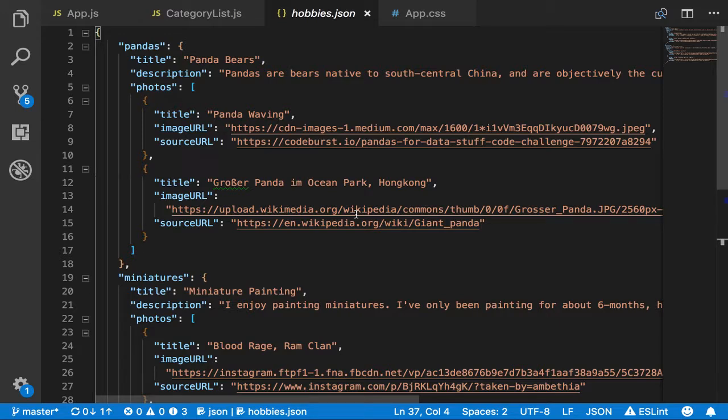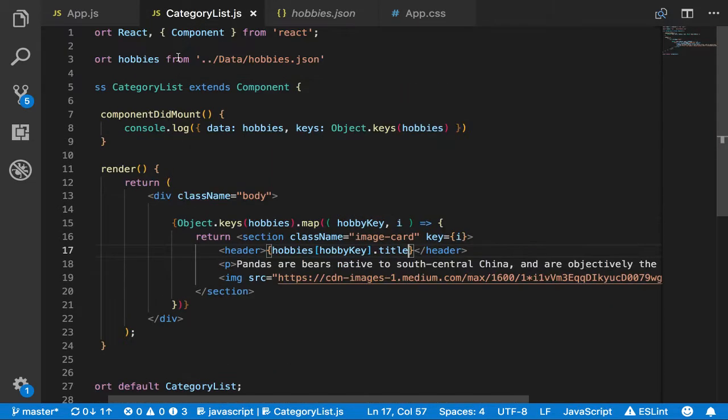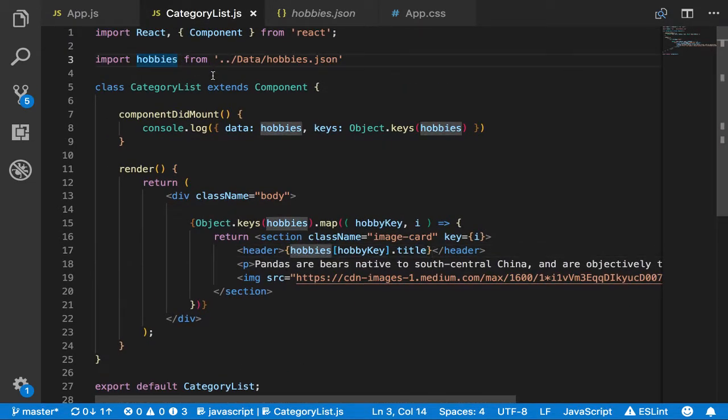So you have that under hobbies.json, but you don't have a component or anything that says hobbies where you import it from. I mean, you do there, but for the rest of them, it has to be like a class component. It's because it's a different type of file. This is a JavaScript file, a .js file. This is a .json file, so it's just data. There are no classes, no functions, no methods, nothing special to it. It's just data. So when I import it, it's just whatever's there.